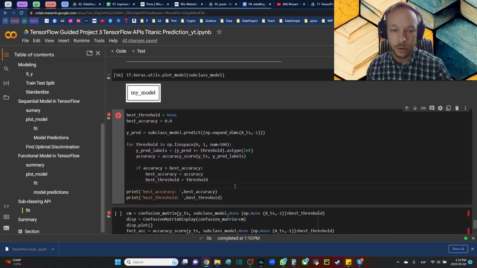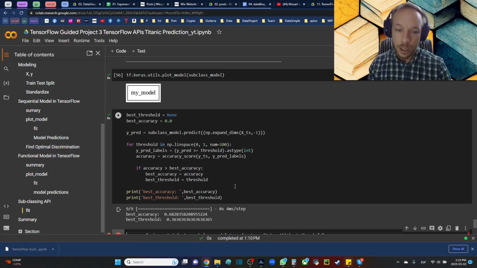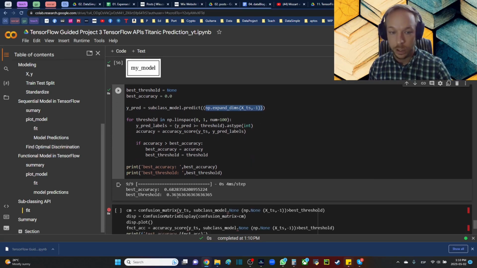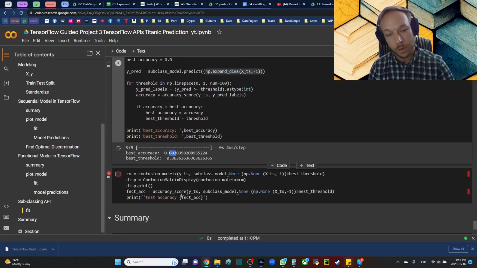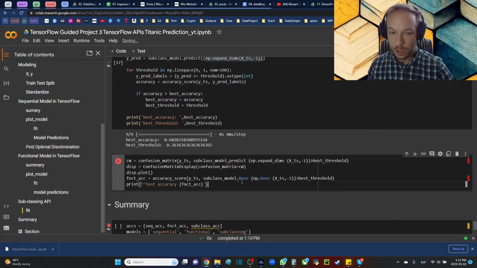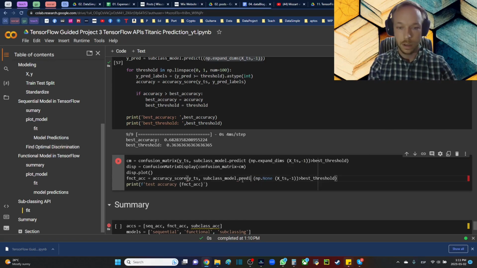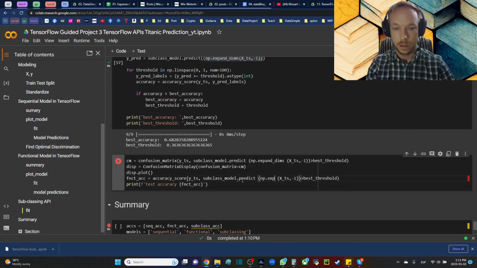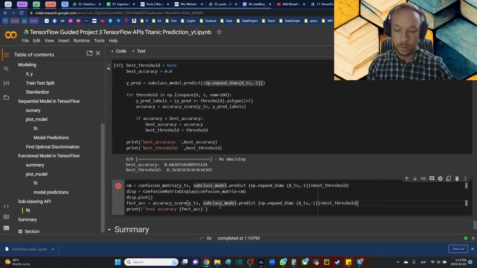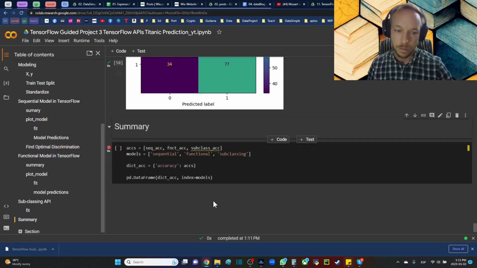Okay, so we're doing the same thing here, finding our best accuracy right here from the predictions. Nothing fancy that I had to do here. All I had to do is the expand dims, the way that I passed the data originally to the model. So it does a little bit better by default, but that could just be random chance. And then we're going to do our predictions. And don't forget the np.expand_dims. Okay, so we're going to do that. So we got our best threshold, we set that, and we got our final prediction, and then we can look at our results.